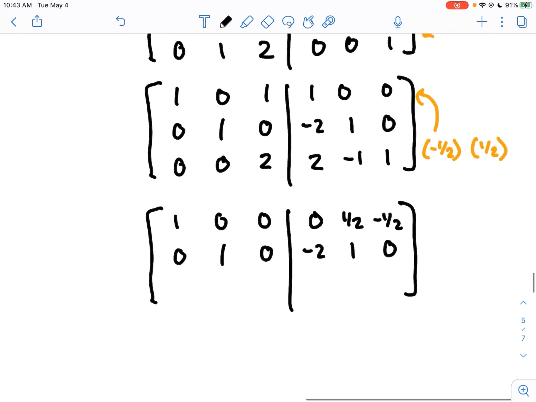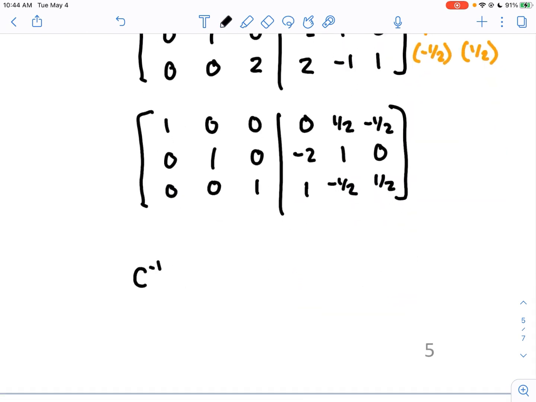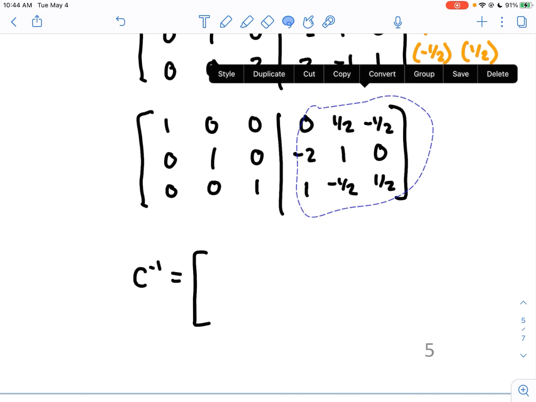And now I'm going to rewrite the bottom row, but cut everything in half. So we have 0, 0, 1, 1, -1/2, +1/2. And so we have the identity matrix I3 on the left, which means that what we have here on the right will be the inverse. So we know that the inverse matrix C will be this matrix here.